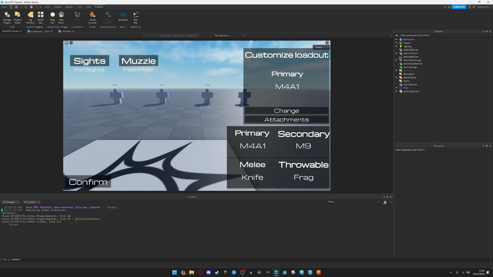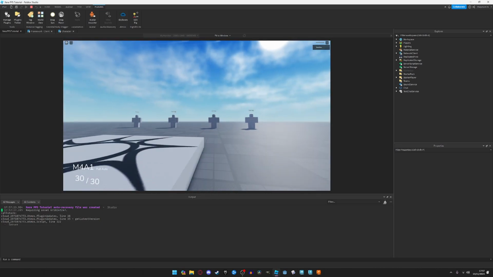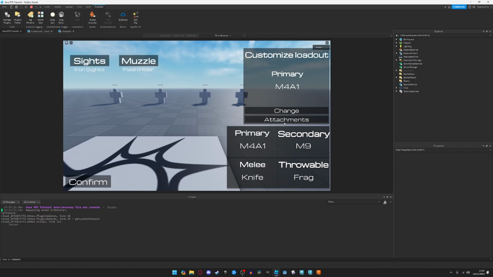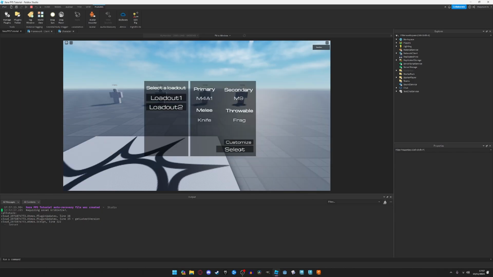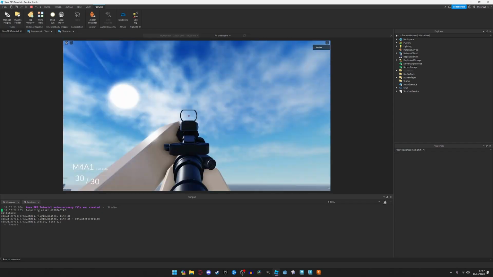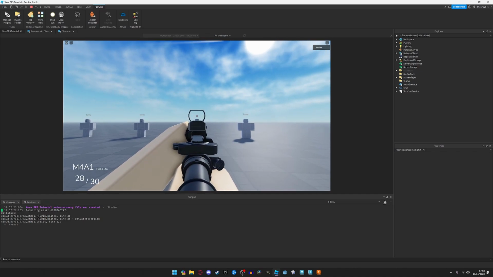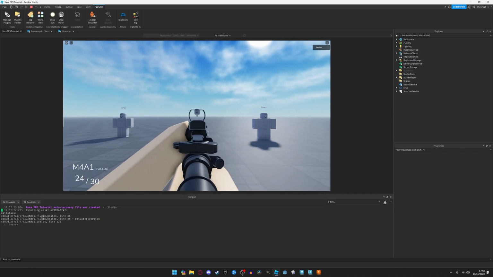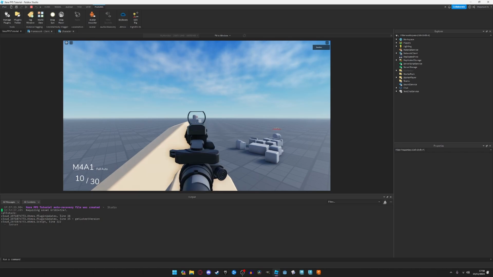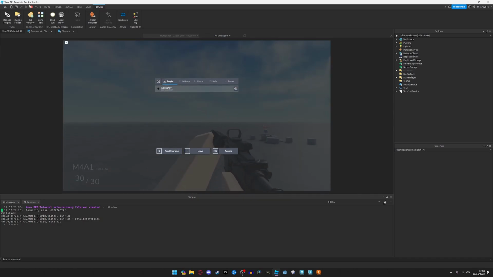So if we equip the M4, it's not visible. We reset and we re-equip it. The red dot is there. And it's a little bit unrealistic, but we're gonna fix that later. Also, you can see it.